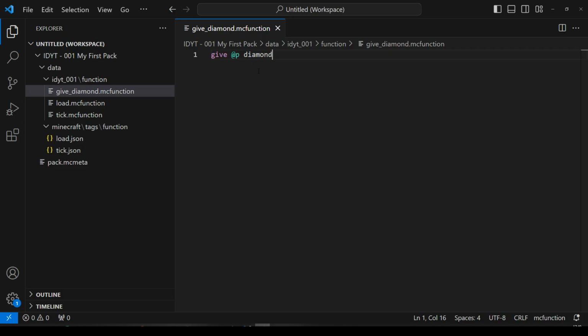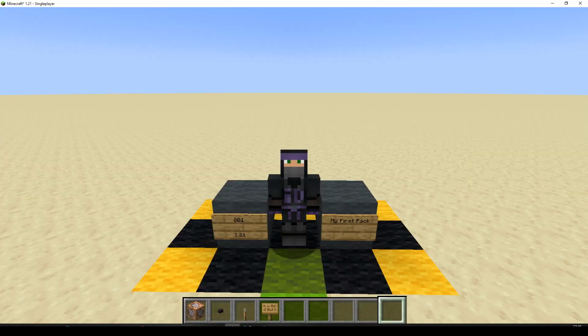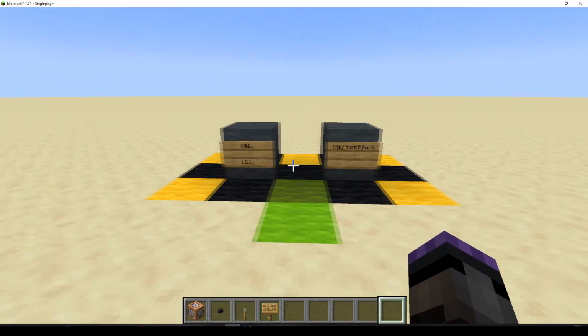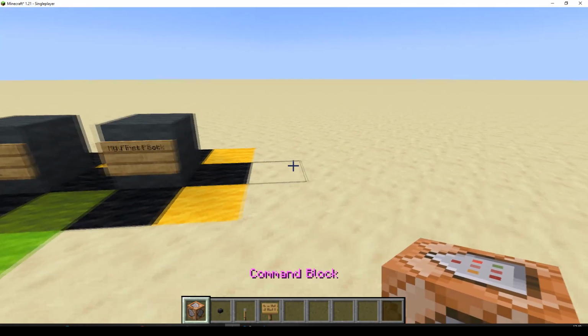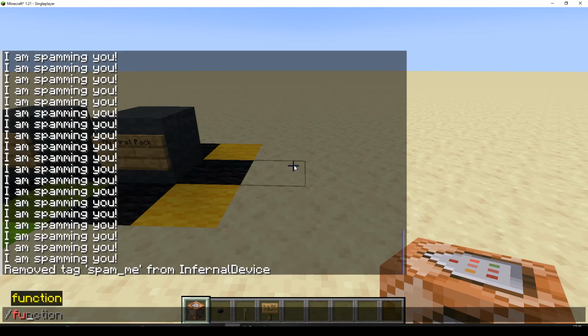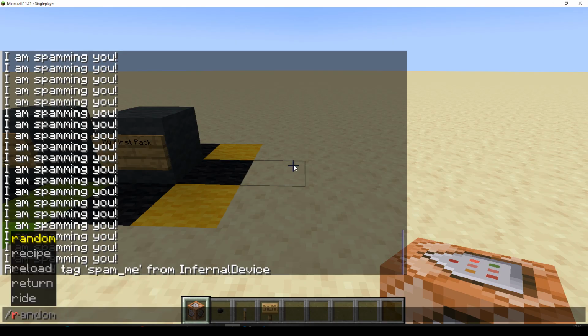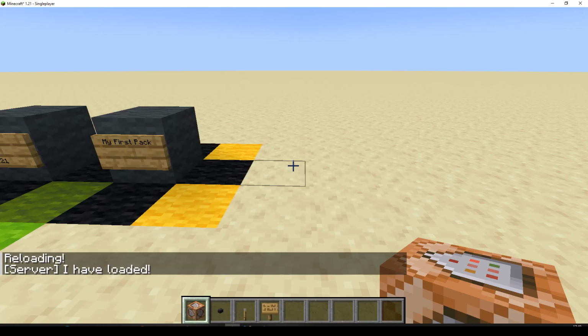Let's go back to the world. So we are saved. Let's go back to the world. Here we are. Let's do a bit of F5 so you stop staring at me. I'll get shy. Okay. Now we can do function. Now I don't see that function in my list. Why? Because we didn't do a reload. So let's do reload. There we go.